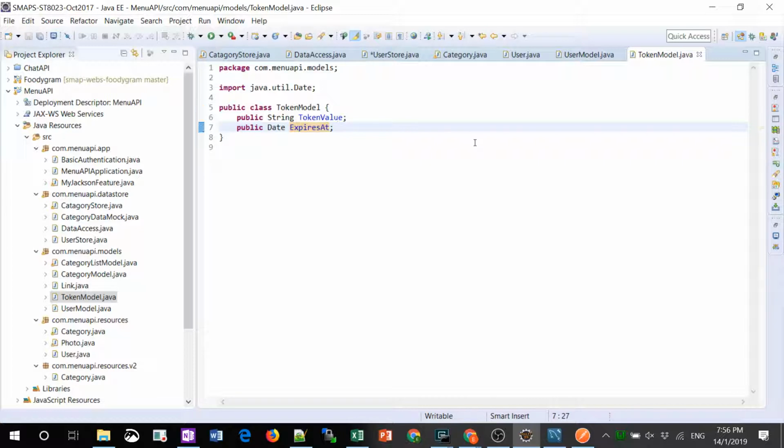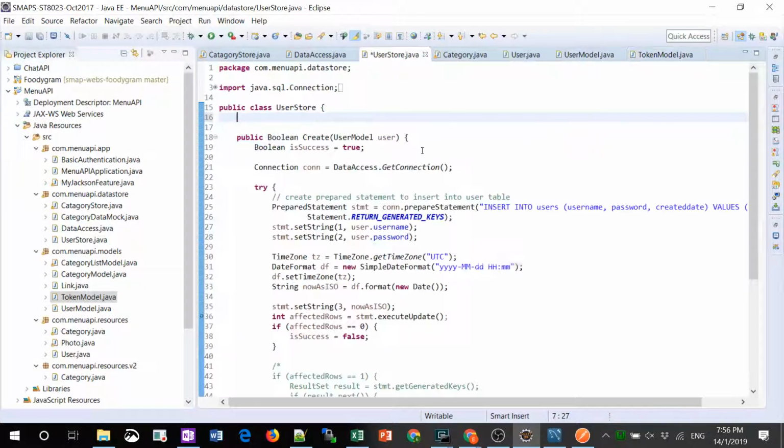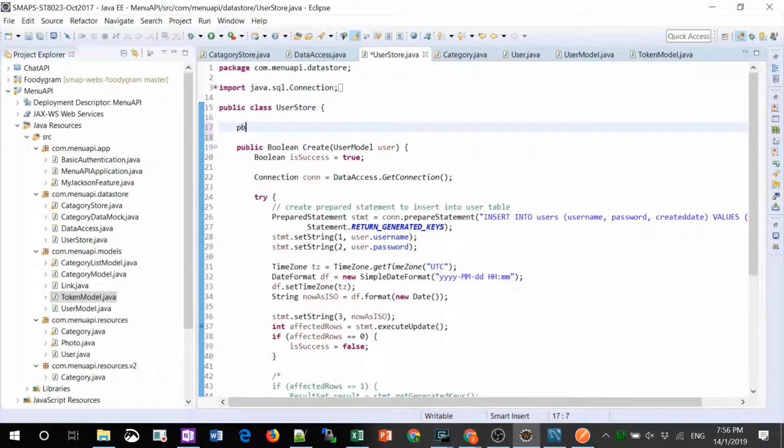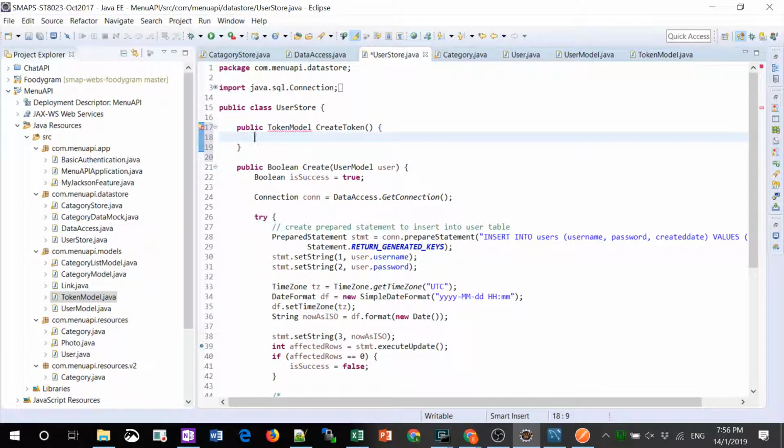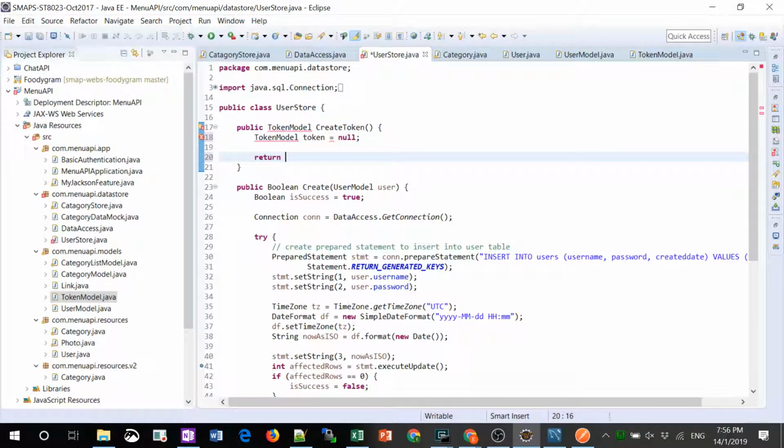So token value, expires at. So in my user store, I will create one more method, which is create token. It will return a token model once created. Create token doesn't need any parameters. You just create one and then return it back. So here will be my token model, set to null first, then return the token.